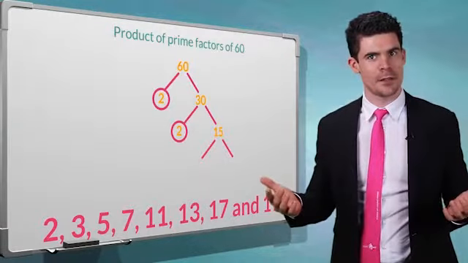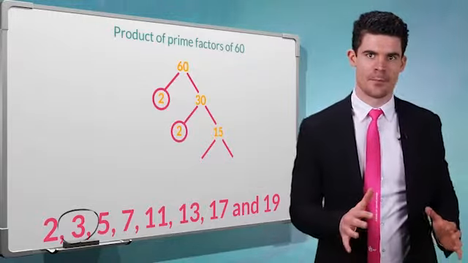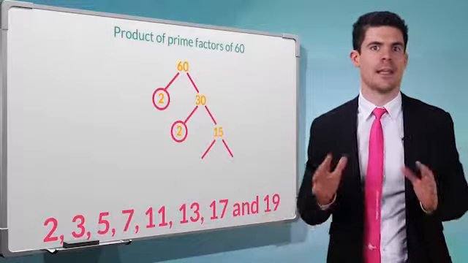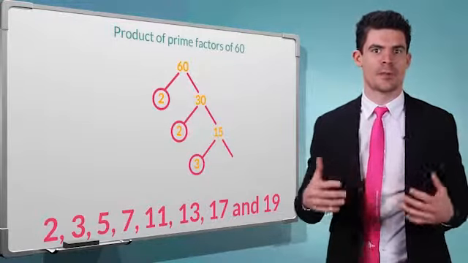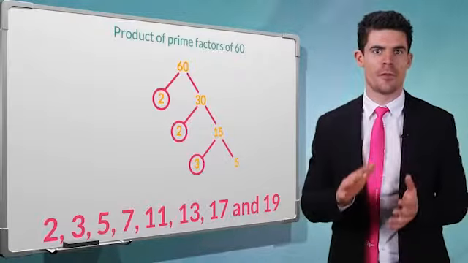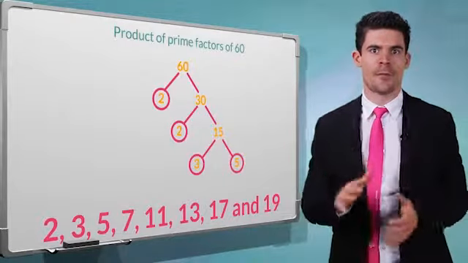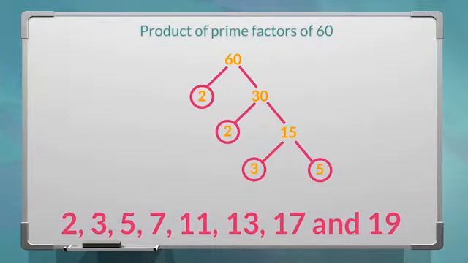Does 2 go into 15? This time it doesn't, so let's look at the next prime number, which is 3. Does 3 go into 15? It does, so 3 pops over here on the left. We'll circle it because it is a prime number. Because 3 goes into 15 5 times, we'll write 5 under the branch on the right. Now 5 is a prime number, so we have to circle this as well. Now, there's no more numbers left, so our Christmas tree is complete.